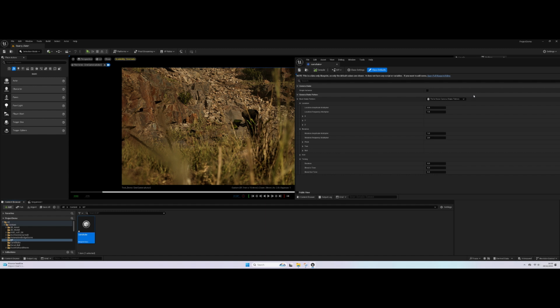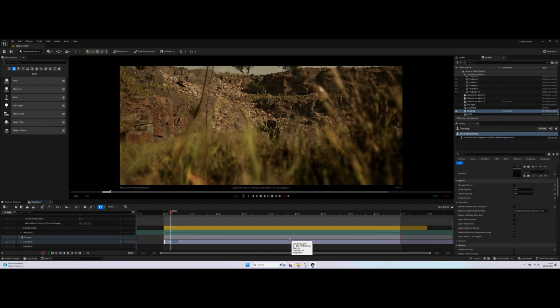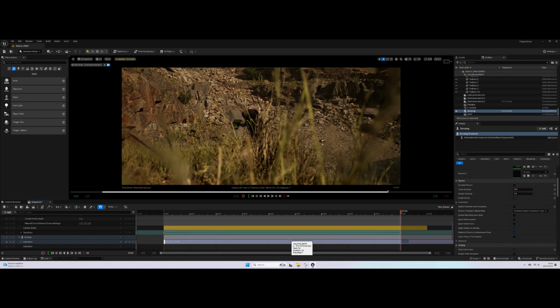So for a subtle, natural handheld look, you can use lower values for amplitude and frequency. So if you're going for a dramatic effect like an earthquake or an explosion, you can increase the value. So it depends on what you are trying to achieve. You can always play around and you can always explore. So with the camera shake added, your shot now has a more immersive, live feel. And then we can move to the rendering of the final sequence.